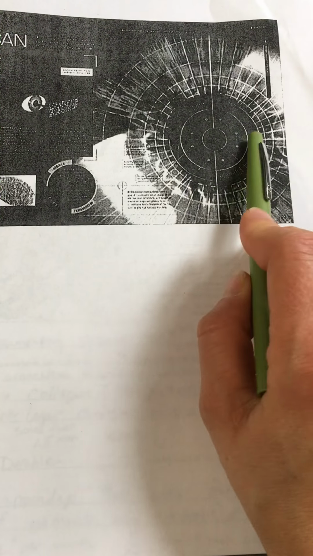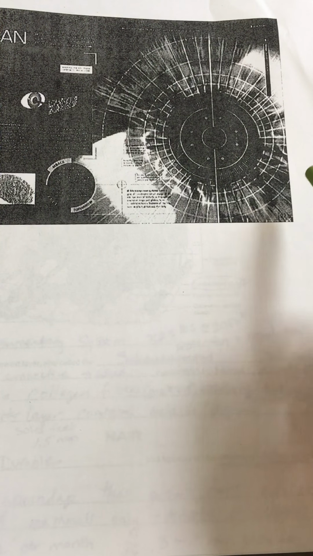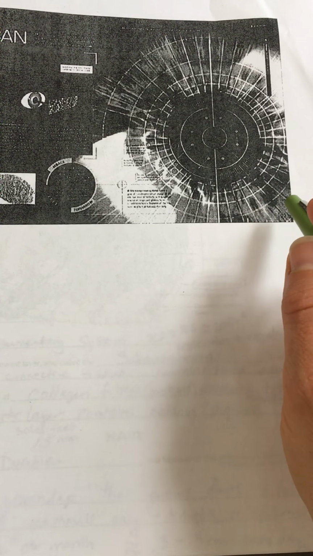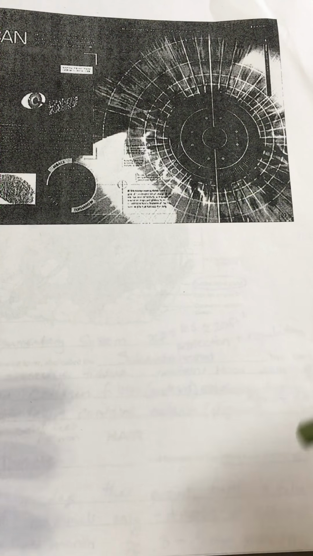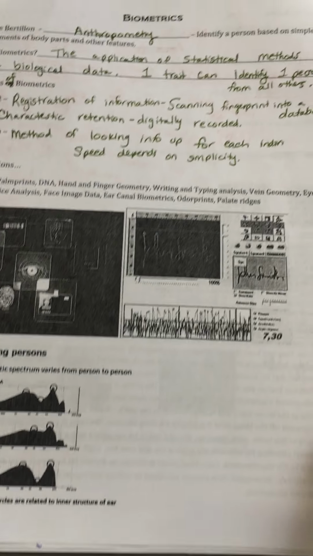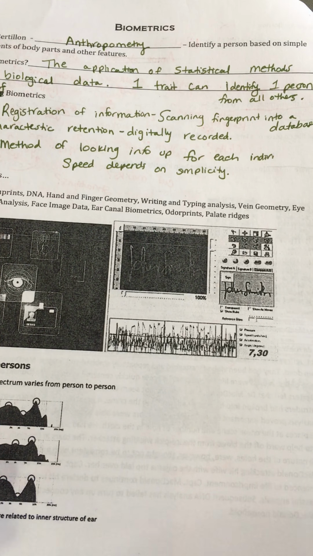just scanning the iris. So a scan to see an entrance into a top secret place. We could scan our eyes with our iris scan. So we all have a distinct characteristic there in our eyes. So maybe in your lifetime, you'll see this biometrics sort of explode. Right now, we're not huge into it. We're using mostly DNA, mostly fingerprinting, a little bit of handwriting analysis, a little bit of voice analysis, a little bit of iris scanning, but that's about it. So maybe this will take off. Maybe one of you guys will be the pioneers in the biometrics field. That would be awesome. So that's all the notes I think I'm going to do today.